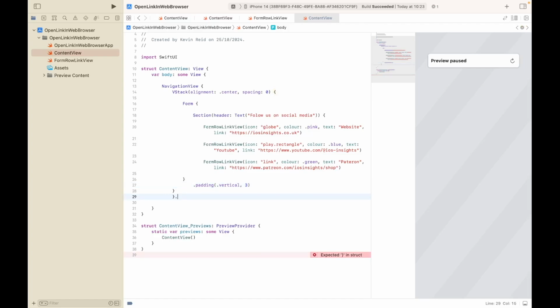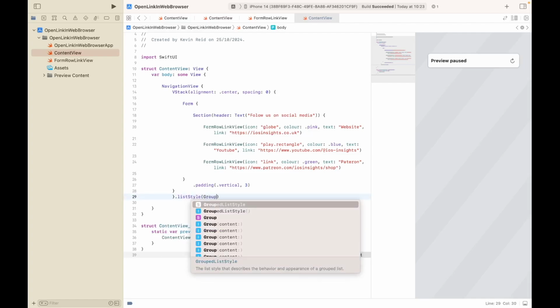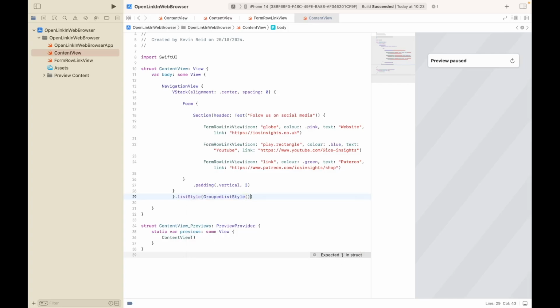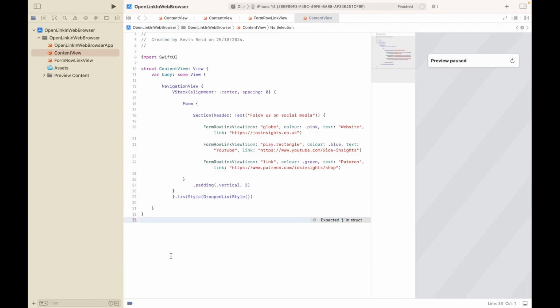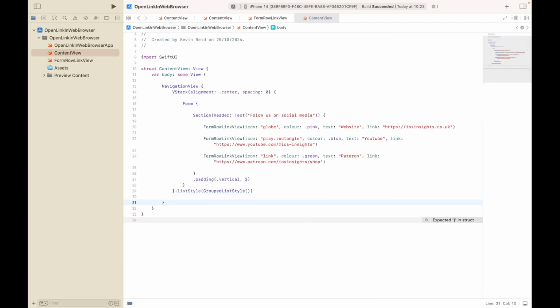And then we add the list style to be a group list style. We can delete our preview. And then I think we're missing a bracket somewhere. The expected bracket should be there.